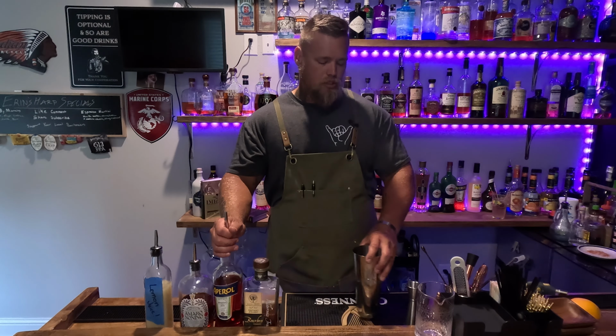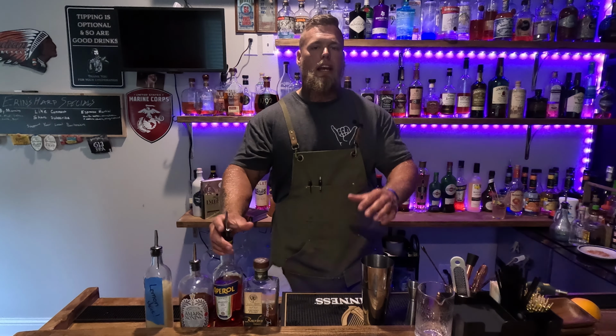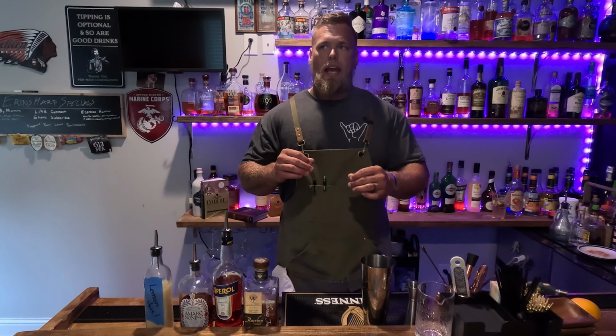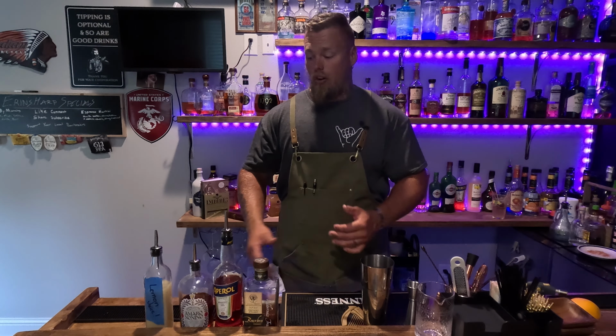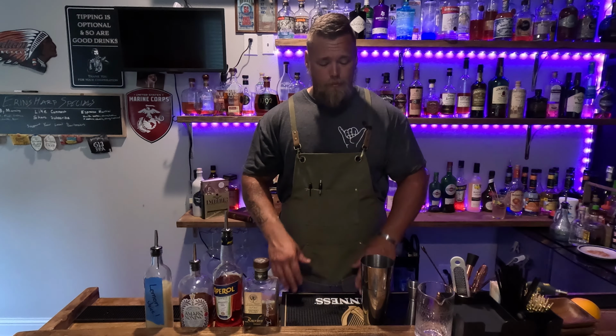It's super simple. This is one of those cocktails too that you can make as big or as small as you like. It's all equal parts. And I've personally played with the ratios a little bit, and I've come back again and again to the all equal parts ratio. I think it works the best.